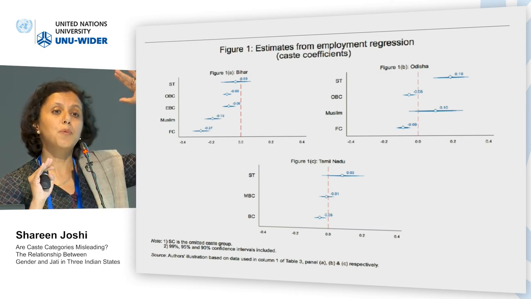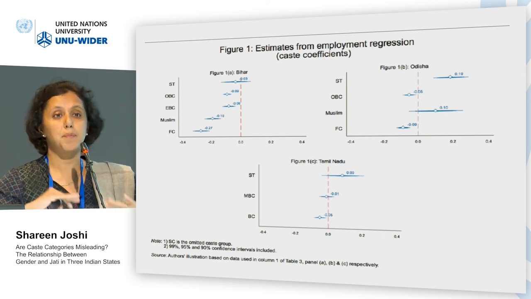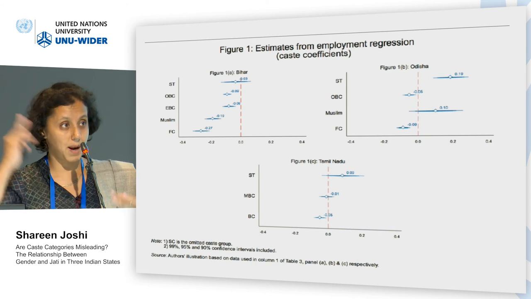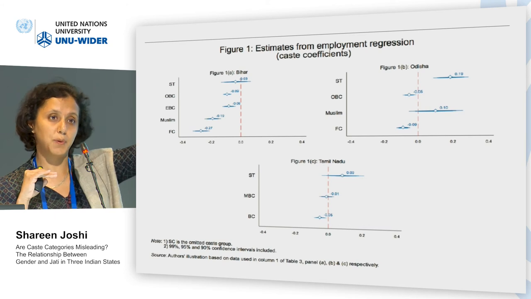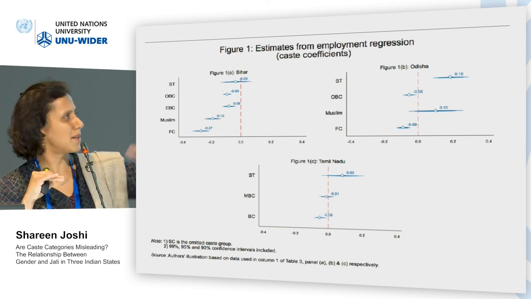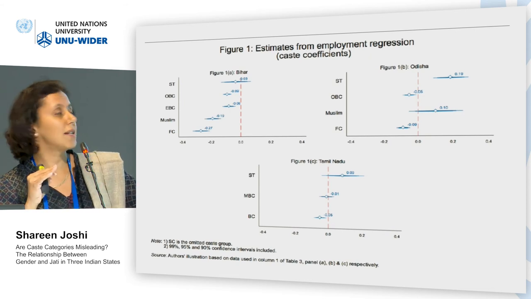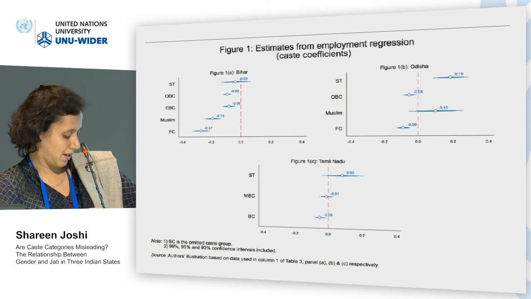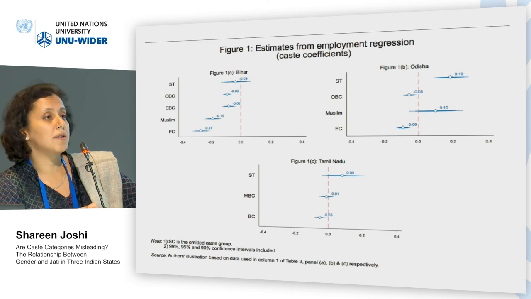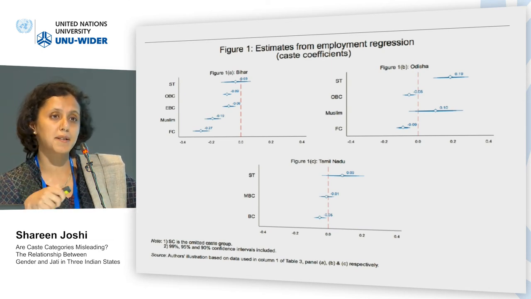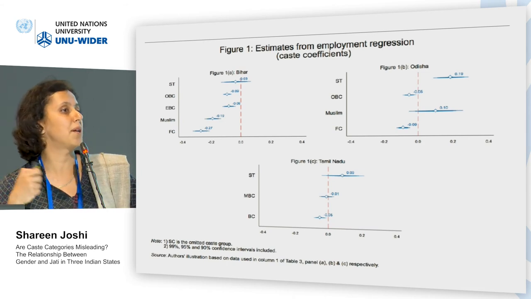Roughly, if we rank castes in this area of Bihar, SC would be at the bottom, right? If you accept a kind of ranking of broad caste groups, SC would be at the bottom and all of these would be ranked higher. ST would probably be at the bottom as well. So what you see, the way we interpret this, is that zero is the middle red line over here. All our coefficients are to the left. So as you go up the caste hierarchy, you can see that female labor force participation is falling.